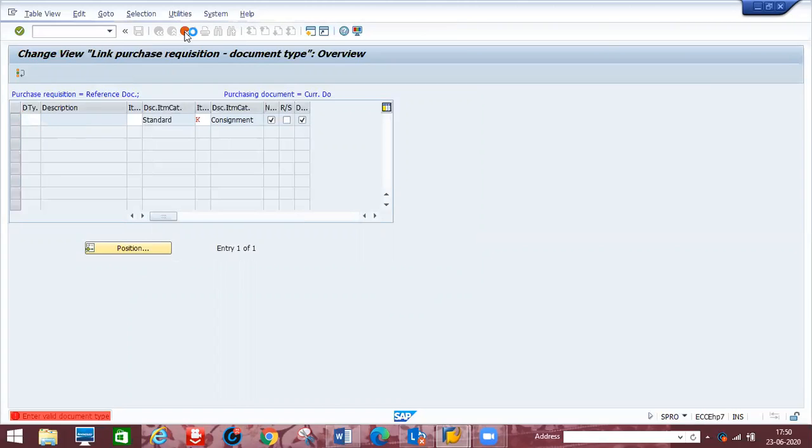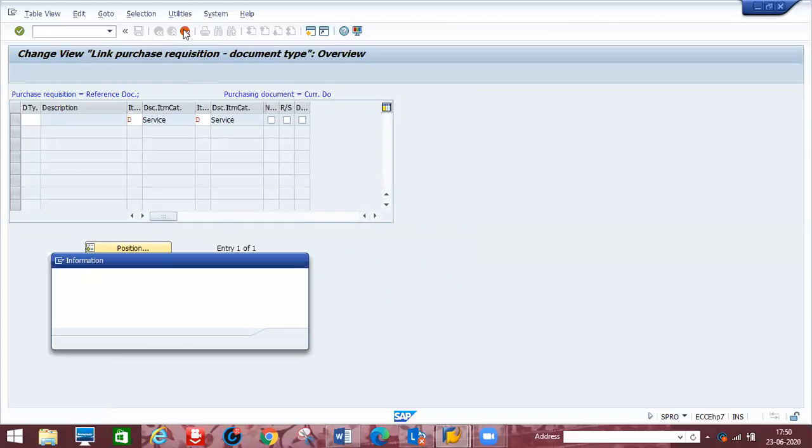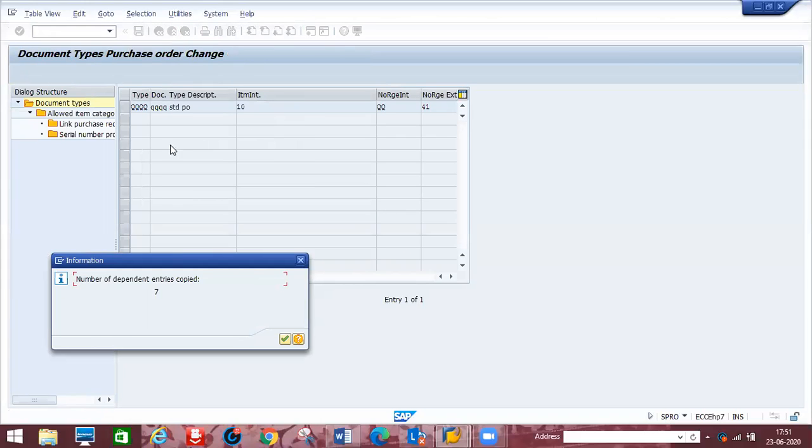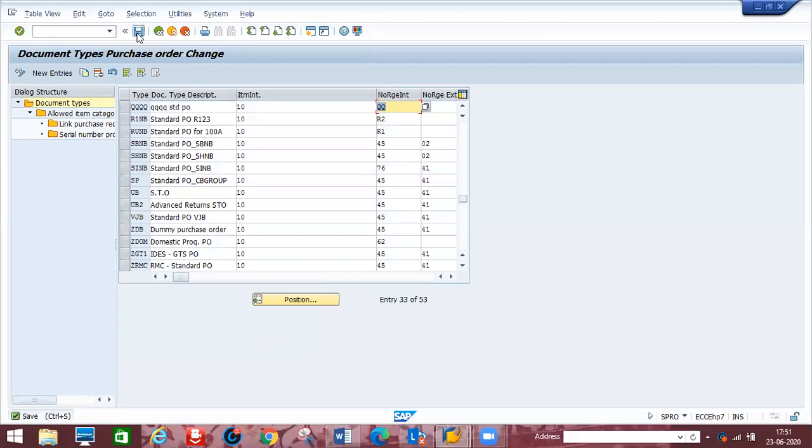Just cancel two or three times. Okay, so this is the document number range we created, double Q. Save.